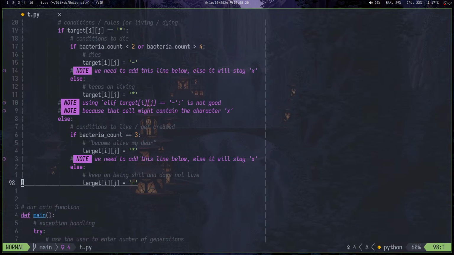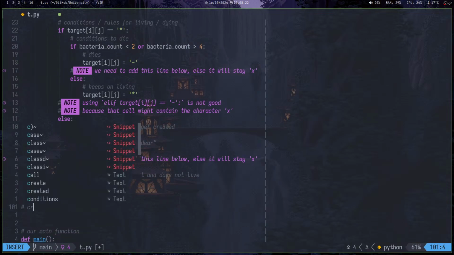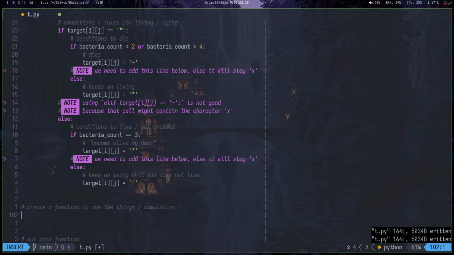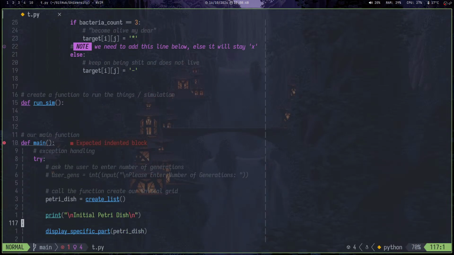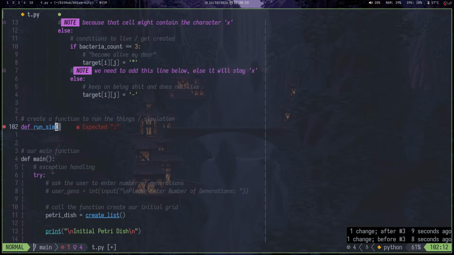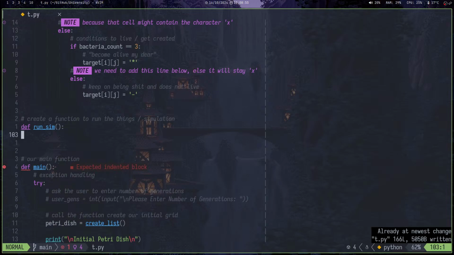This I'm gonna create a function. So create a function to run the simulation. So now def run_sim. I don't think we need to pass any arguments, and I'm just gonna copy paste everything.